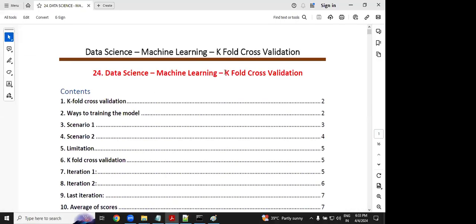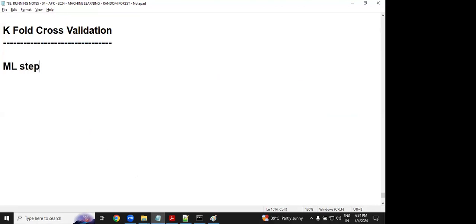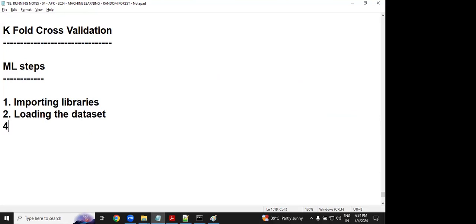K-fold cross validation. First of all, tell me the steps. Importing library. Second one, next one, everyone knows, right?